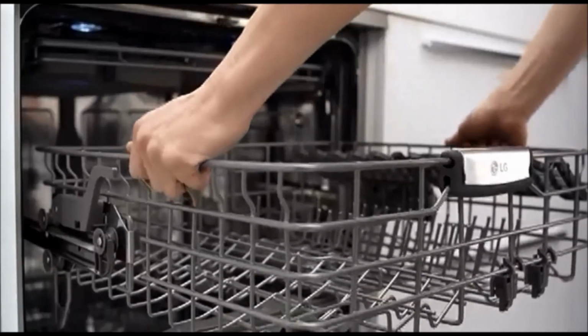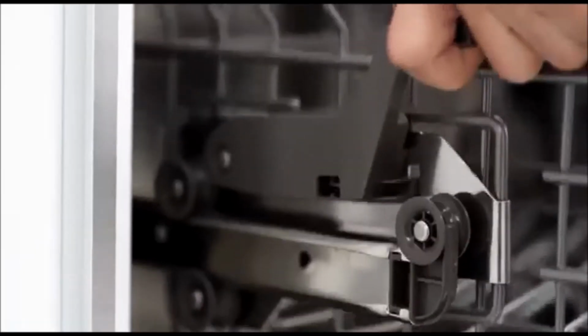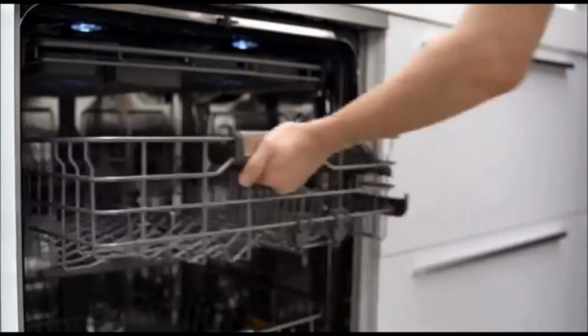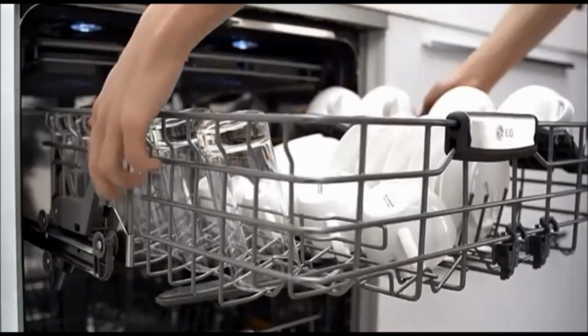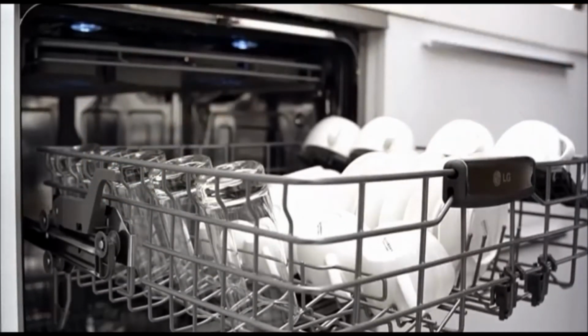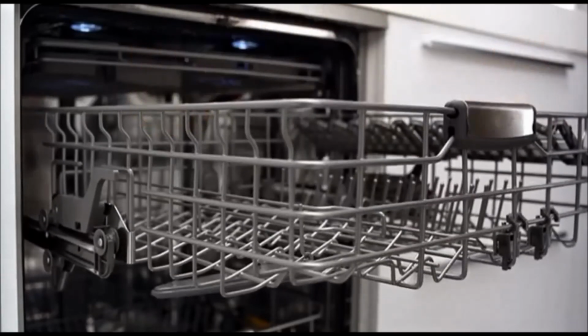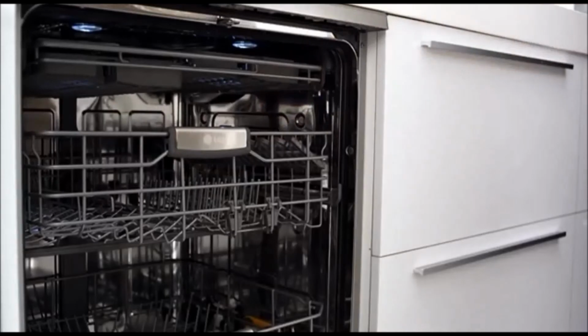The upper rack can be easily lifted up into the upper position or moved down into the lower position by pulling the two levers on both sides of the rack. If the rack is fully loaded, support it while moving it down into the lower position. When pulling the rack upward, hold the middle. Make sure that there is nothing blocking the spray arm.